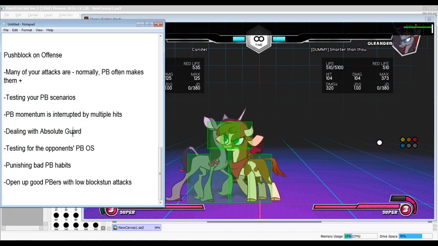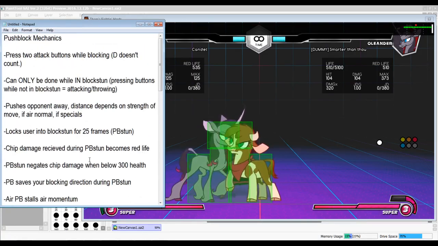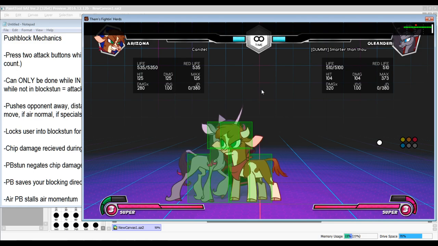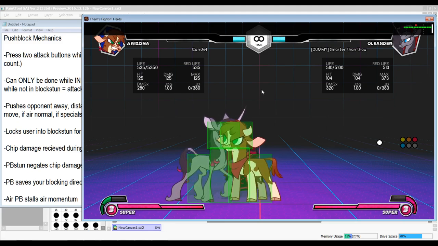I think I covered just about everything there is to really know about pushblock: absolute guard, the mechanics behind the block stun, distance, option selects, chip outs, all that. There's a lot of stuff, but with all this knowledge, you should be able to improve both your offense and defense as a TFH player, and recognize the kind of counterplay that goes into defending and attacking in a game that's as hectic as this one. It may seem chaotic, it may seem like people are just doing strings and mashing pushblock, but there is a lot more that goes into it than just that. Maybe incorporate that into your own gameplay and become the pushblock or anti-pushblock or both master.